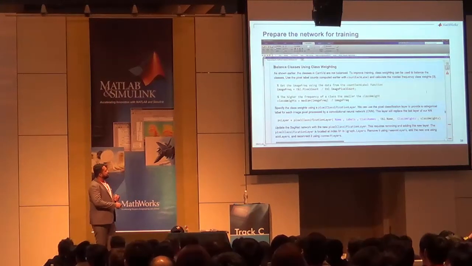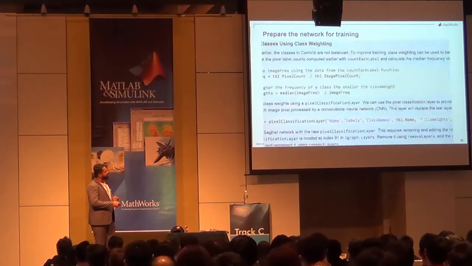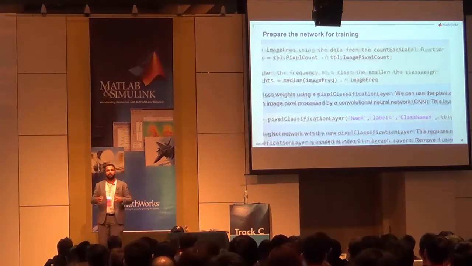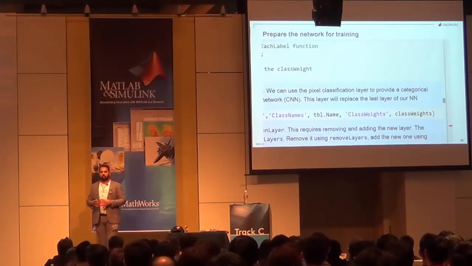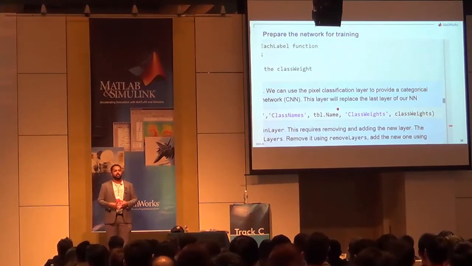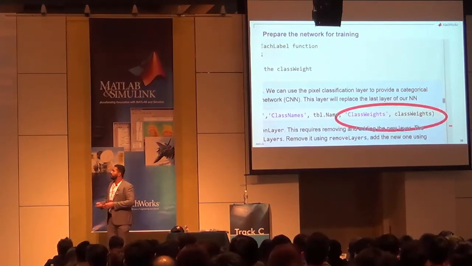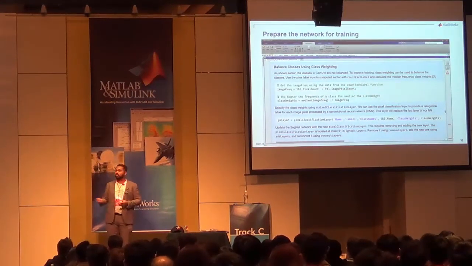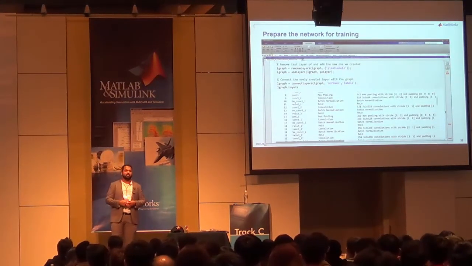So as we move forward, I am now using a little bit of weighting. Class weights here is one of the ways where I will pre-process the data to try to account for the imbalance of the data. So we had too many pixels of road and too few pixels of cars. This is a way that we could try to rebalance it.